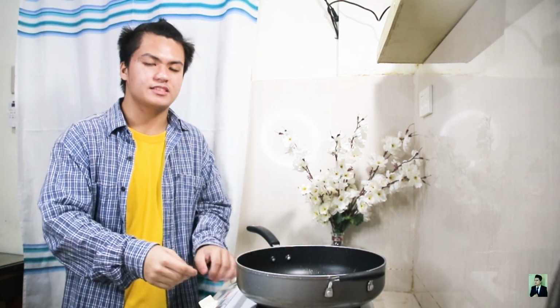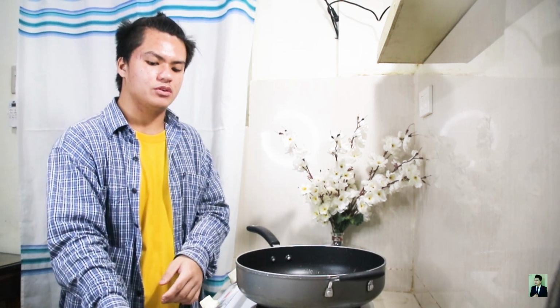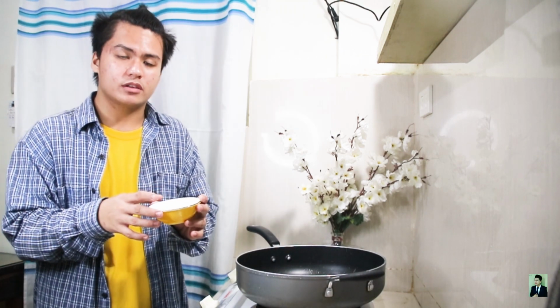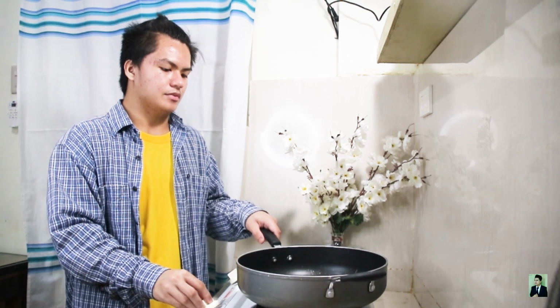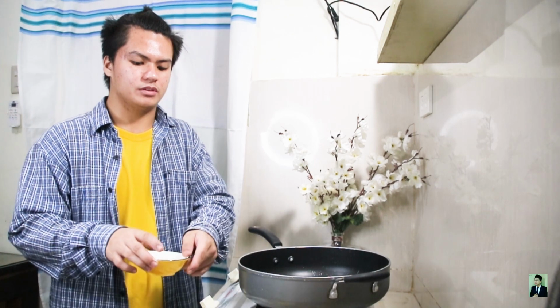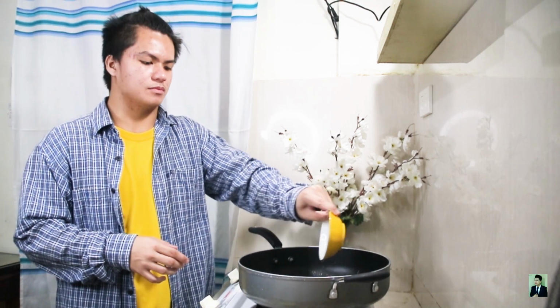So now guys, we're about to cook our chicken adobo for today's dinner for the fam. All you need to do is preheat your pan and wait until it is preheated. While waiting, you need to put, of course, your cooking oil, or if you prefer, coconut oil, that's pretty much okay. Then wait until the pan is hot already, and then you're ready to go.